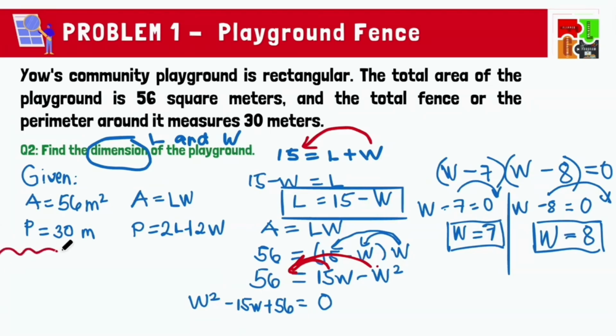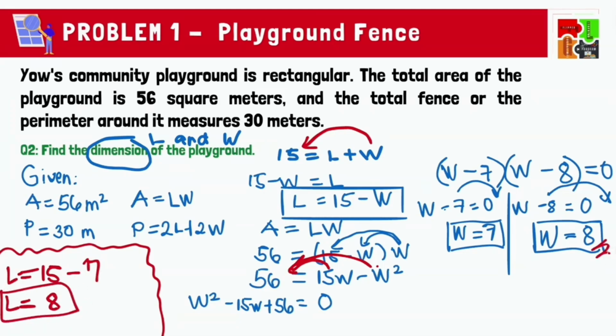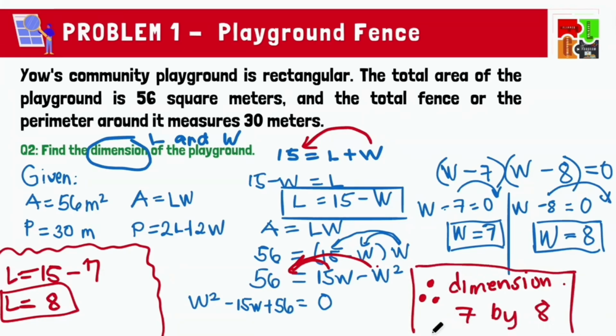So we have, so ito yung scratch natin. We have the length, para mahanap mo yung length, meron tayong 15 minus W, which is kahit alin dyan. Can we use 7? Yes, no? Then our length would be 15 minus 7, that is 8. Okay? Alin man dyan, no? Ang magiging dimension ng ating rectangular na playground ay 7 by 8. Okay? That is our final answer. 7 by 8. In other words, alin man dyan, this is gonna be the width, this is gonna be the length. Okay? So, this is our final answer. This is what we are looking on.